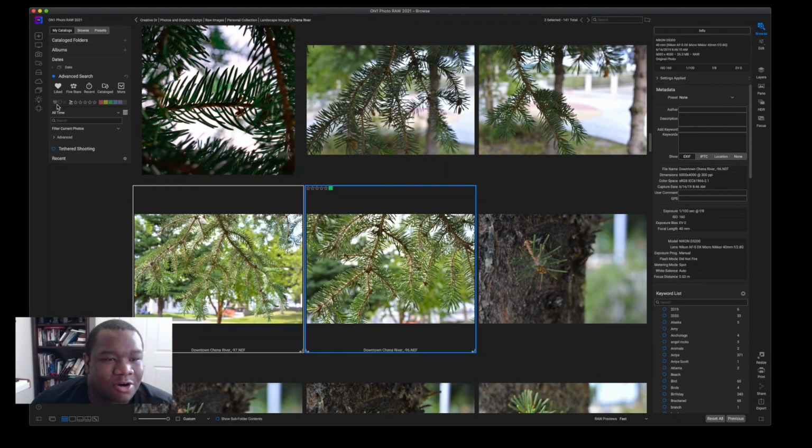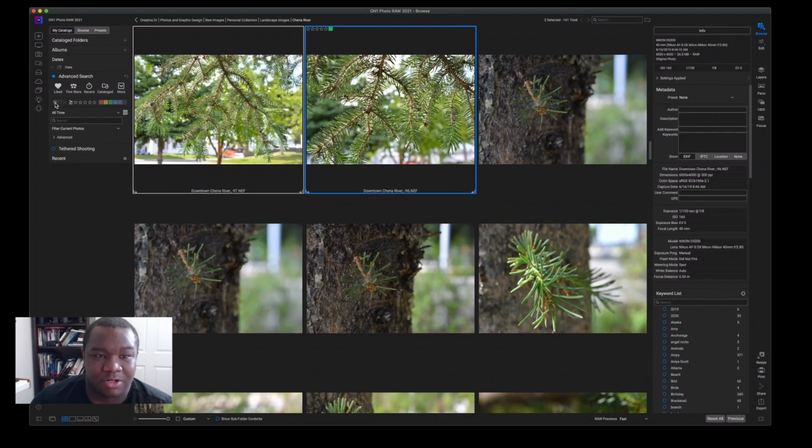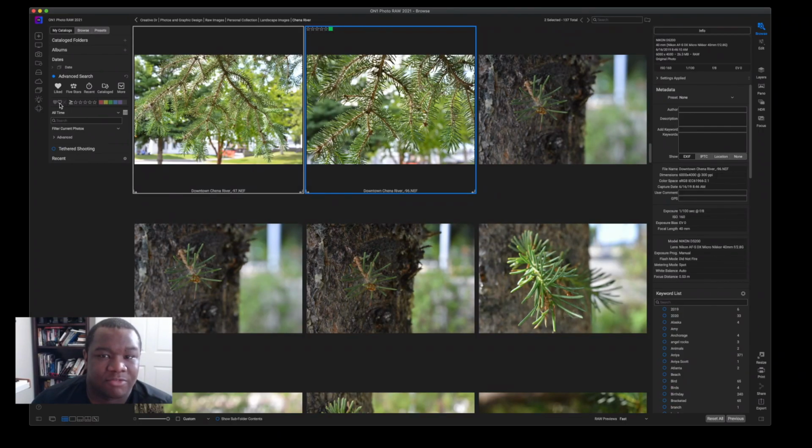Now, if I hit the little heart icon, it brings up all of the images that have a heart. And as you can see, I have 4 selected out of that 141 photos inside of the folder. Now, if you don't like that, you just click on the heart again, it undoes it. All right. Now, if I hit the X, you'll see that I have no photos deselected or rejected in this particular folder. And then I have a bunch of photos that I have no selection for, and it got rid of all the likes. So this is a good way if you're going through your initial culling, the like and the reject format.